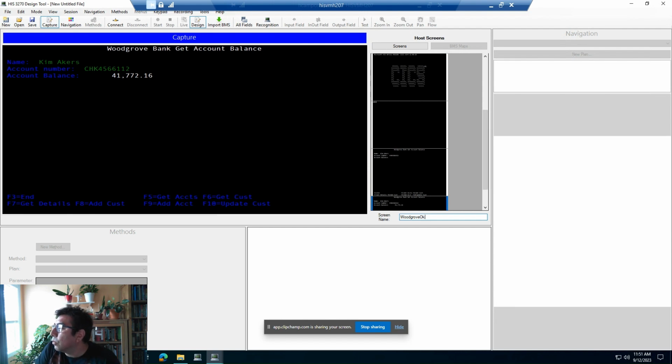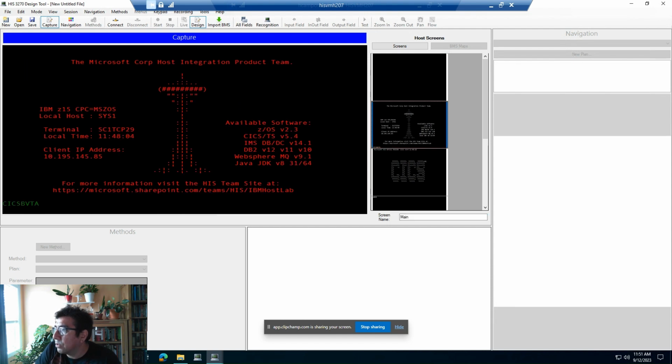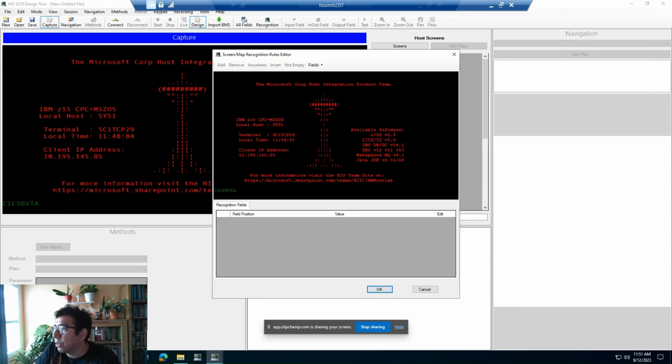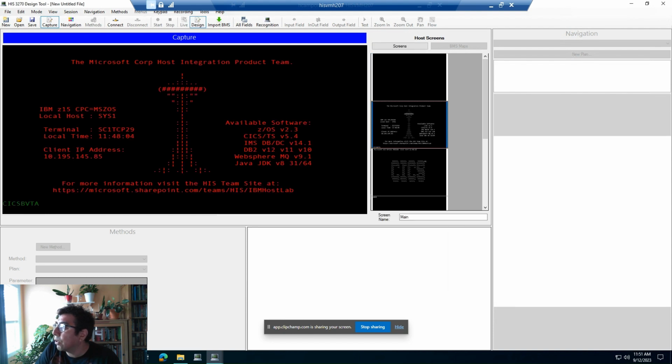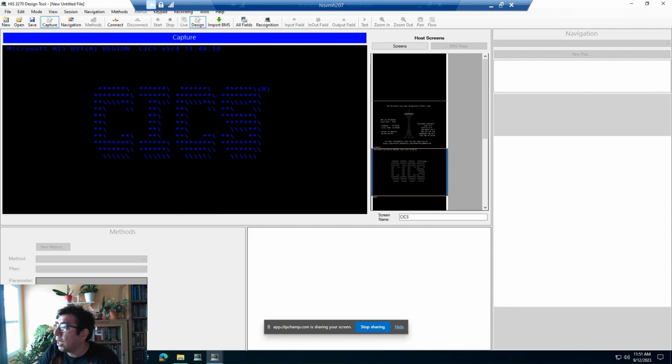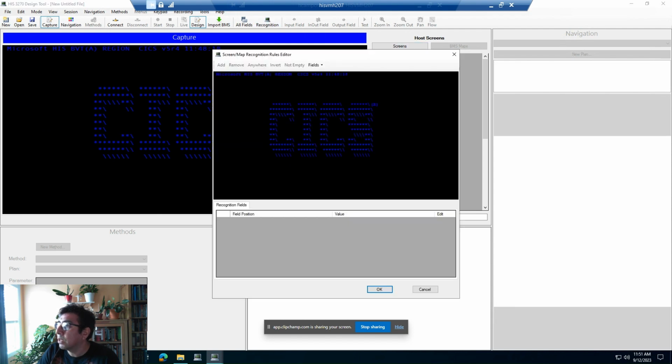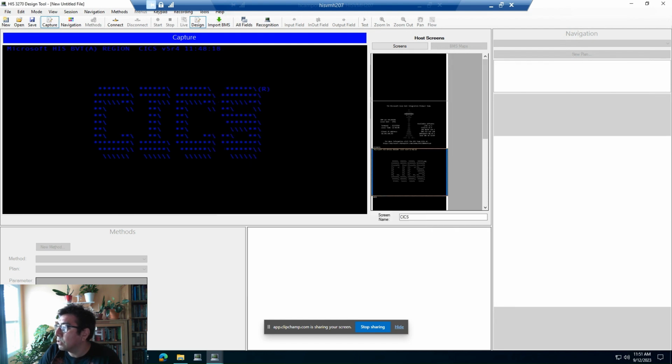So then what happens next is that I have to find a way to recognize these screens. If you see here these options called recognition, I have the option to select a specific section in the screen, and that will help me recognize it in the navigation plan once I create it, right? So then I go here, recognition as well, and then I mark this, for instance, and then I hit add. Have field position, the value. I kind of did the test. I can do many things in the recognition stage.